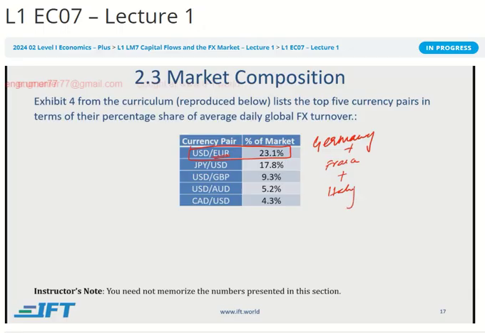If you combine them, that's pretty big too. Of course, since America and these countries are such huge economies, it is only natural that the volume of their currency pair is going to be the largest. Japan is also a massive economy. Then much further back, you have the British pound, and much further behind that is the Australian dollar, and then close on its heels is the Canadian dollar, US dollar volume.